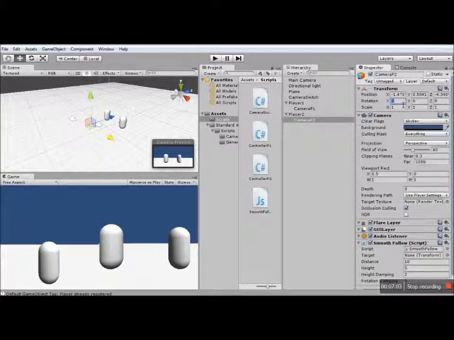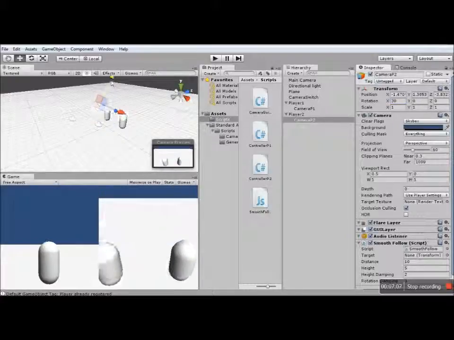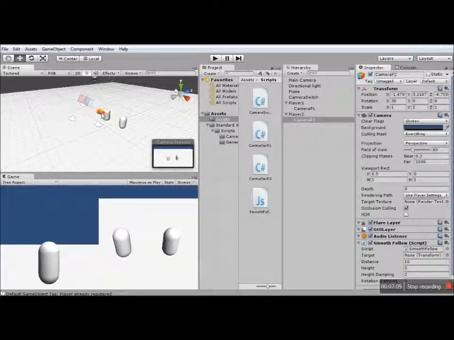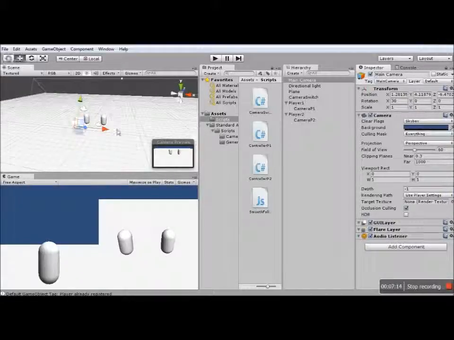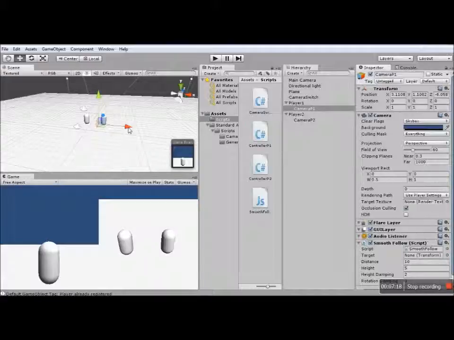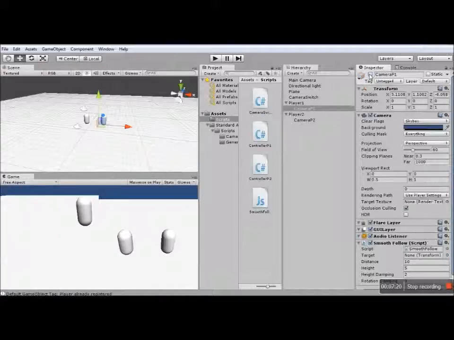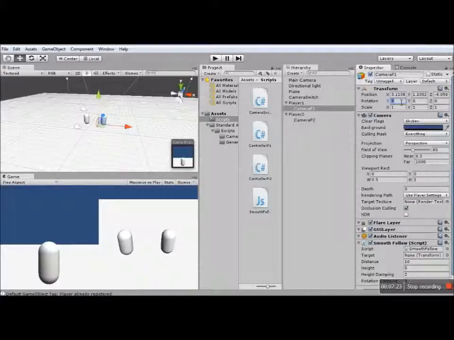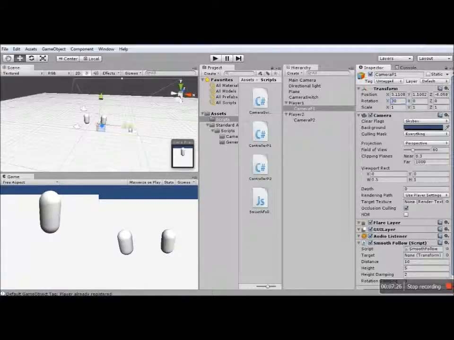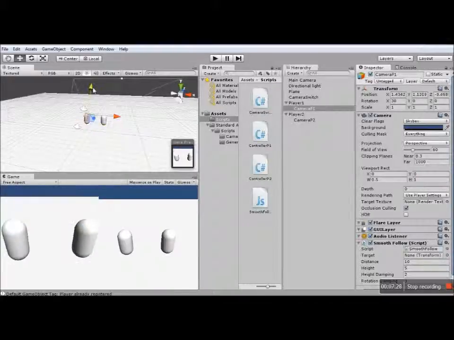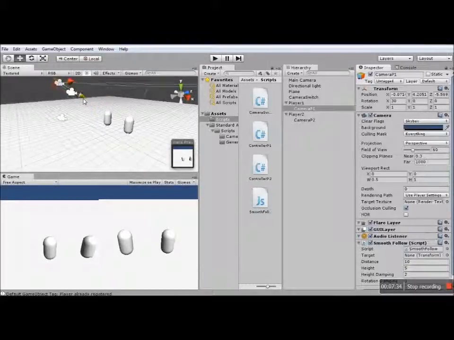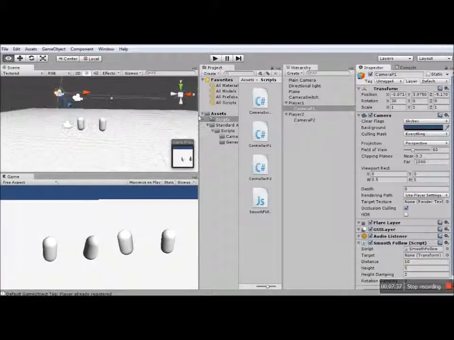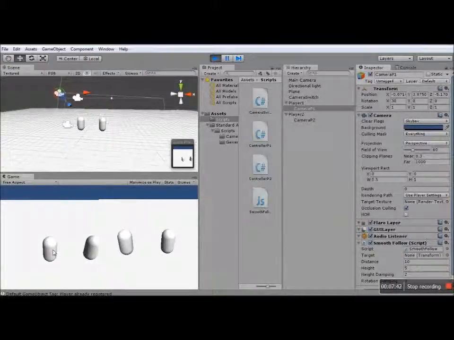I should probably move the camera so you can see a little better. I'll rotate it 30 degrees, maybe. Place it up and back. And I'll do the same thing for, not my main camera, but camera 1. Just so I can see things better, because otherwise it wouldn't be very useful.